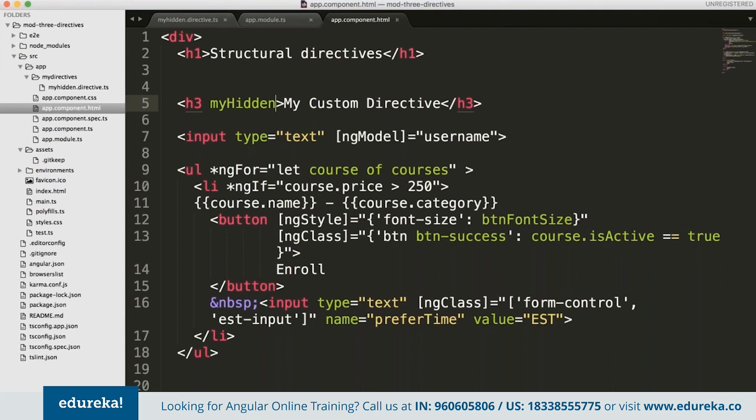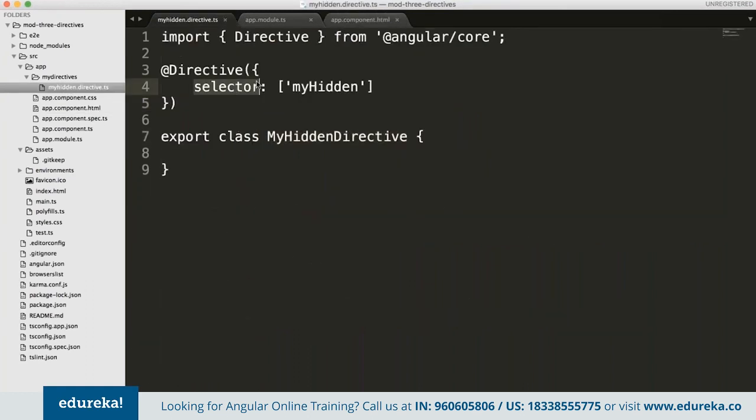You have created a directive with the @Directive annotation or decorator, and that TypeScript class has a selector. Whatever you want to apply, you will be using a selector. If it is a component, you will not use square brackets. If it is an attribute, you use square brackets. And you are creating a directive with export class. Every component or class goes through your TypeScript class. That is the myHiddenDirective name which I gave. I have imported that in my module.